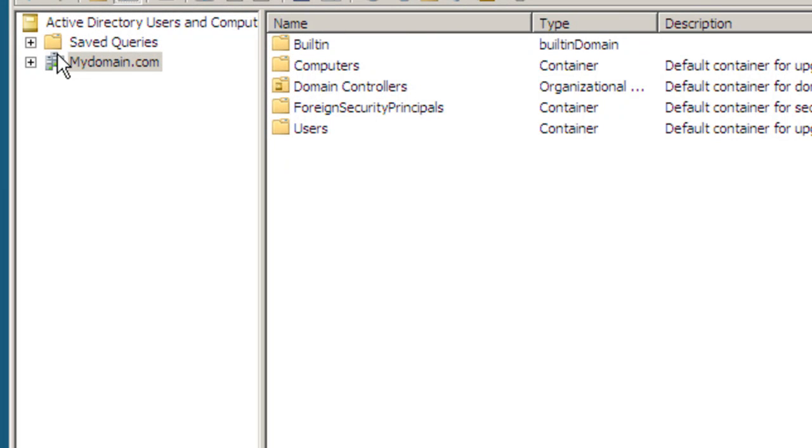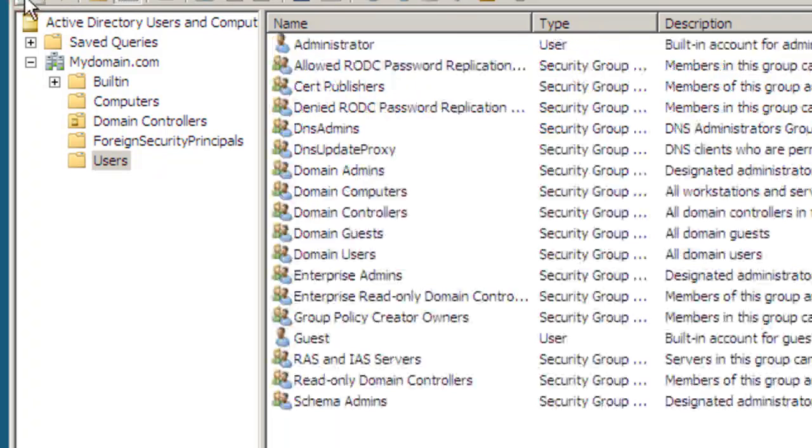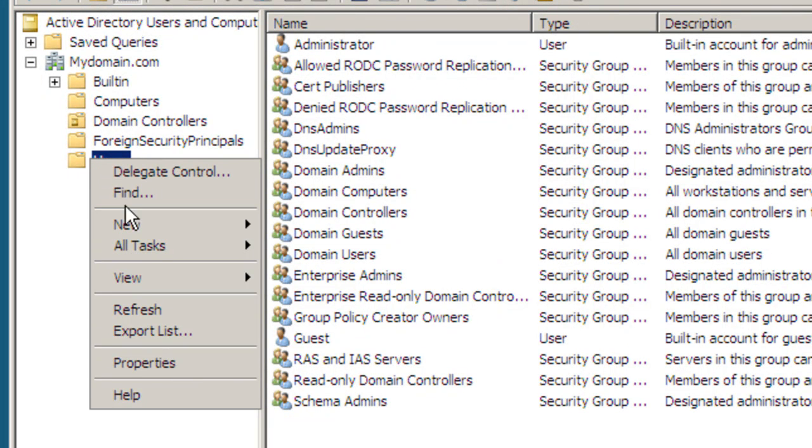Now, what if we wanted to add a user to this domain? Let's say we wanted to add our XP client to this domain. We right click on users, and we see here a list of things you can actually do.